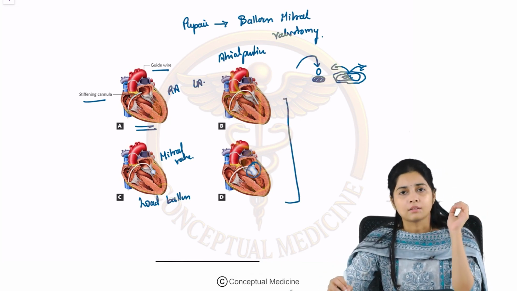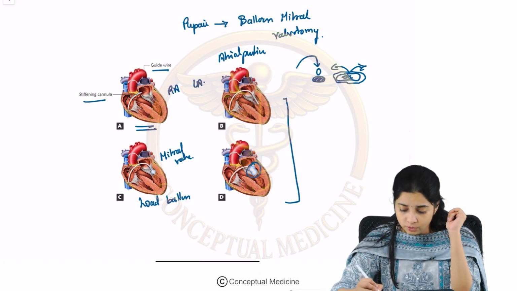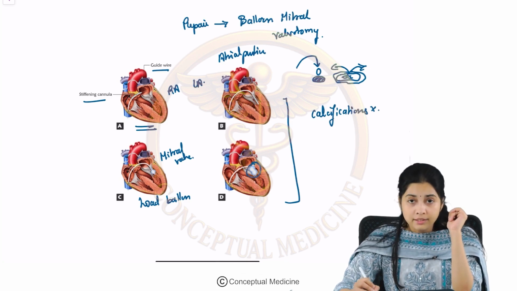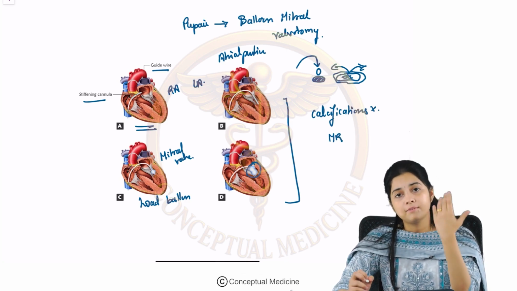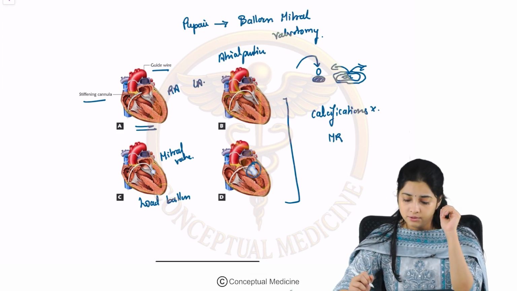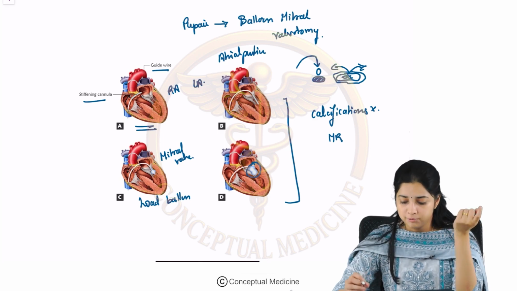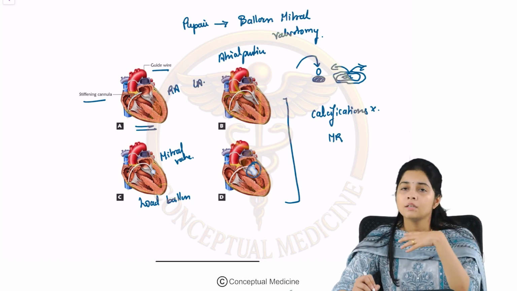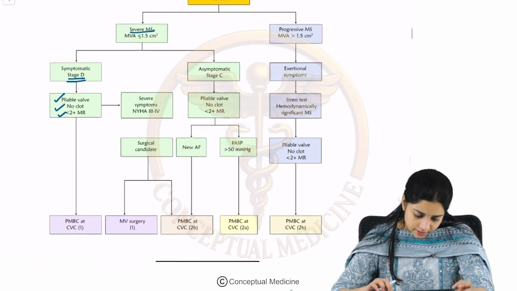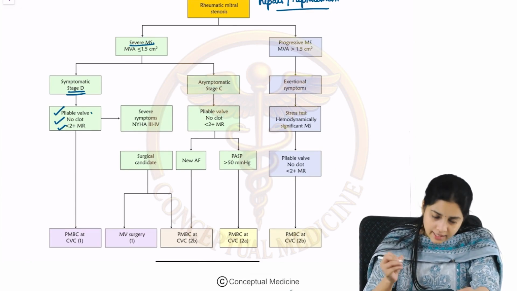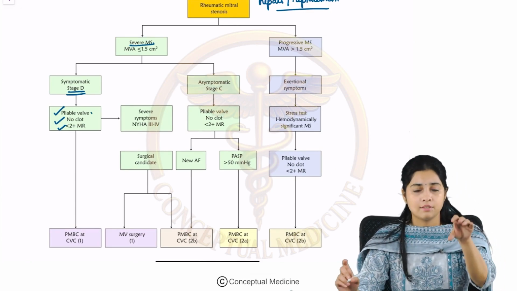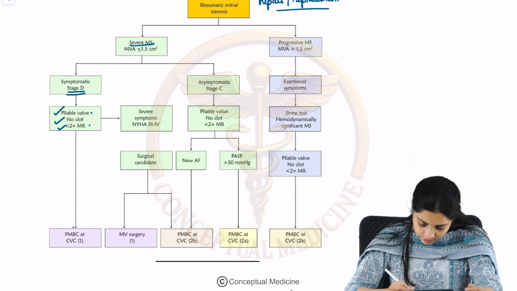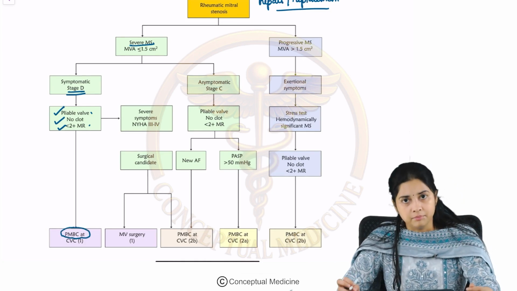But the catch here is that, can you do the mitral valvotomy in everyone? No. There should be no calcifications. Right? There should be no calcifications. If there is an associated mitral regurgitation, can you do a valvotomy? No, you cannot do a valvotomy if there is an associated mitral regurgitation. If there are calcifications, if the valve is very thick, you cannot do it. That is the reason why we are saying here that the valve is pliable, there are no clots. If there is a clot sitting on the mitral valve, can you do it? You cannot do it. And the MR is less than grade 2, then you can do your balloon valvotomy.